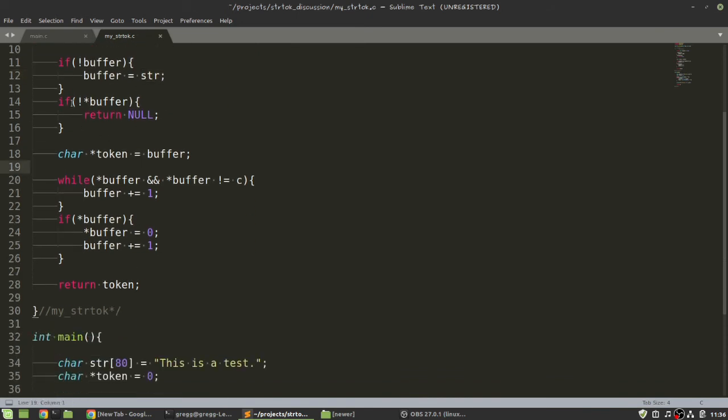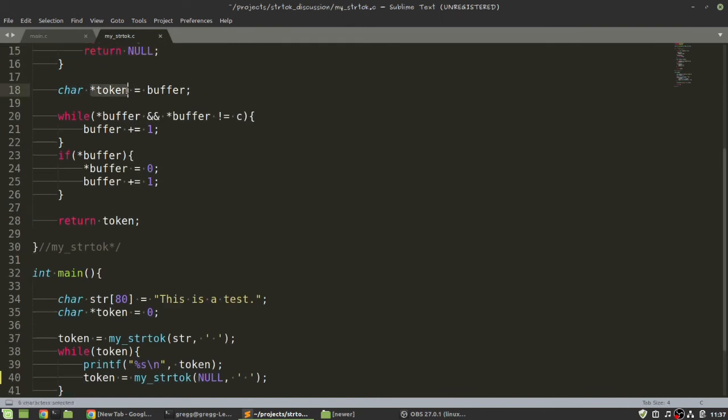Then we look at the first element in the buffer. Because buffer is a pointer, we just dereference it. We look if there is something in there. Now, if there is not, that means either we had an empty string the whole time, or we went through the string and now we got to the end of the string. Either way, if there's nothing in the first element, we just return null.